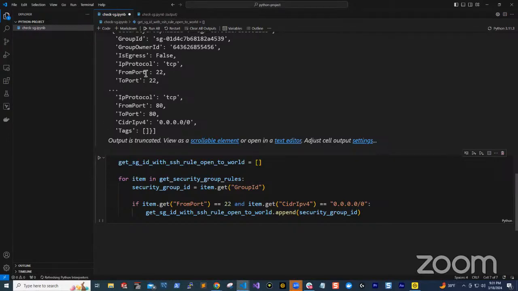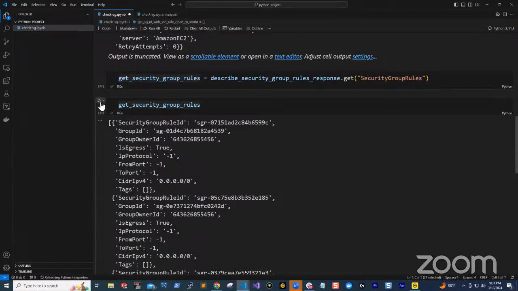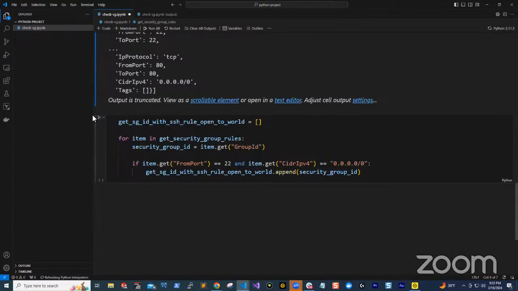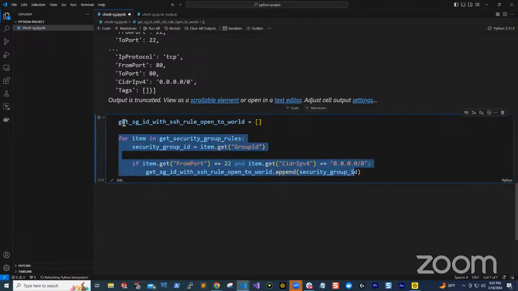So I've run this previous one. I'm just going to run it again, right? Then now I'm going to run this one, right? You see, I ran it and it ran successfully, right? And everything I did in this for loop, I saved it in this variable, right?